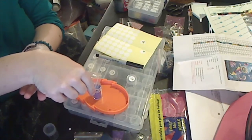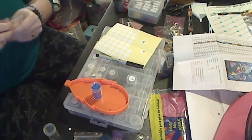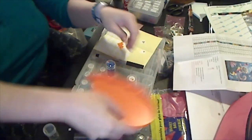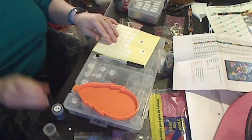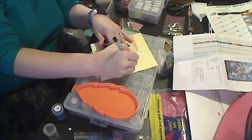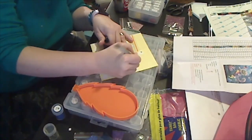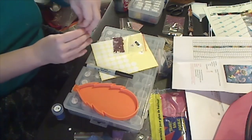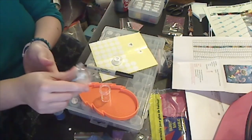Treasure Studios Arts does have interesting symbols, I have discovered. But again, so long as they are distinct and easily visible, Bob's your uncle. Okay, 902, nice garnet color, 902, and 902 is X. That's fairly straightforward. Yeah, I'm sure these labels came with a storage system. I couldn't tell you which one. Possibly this one.